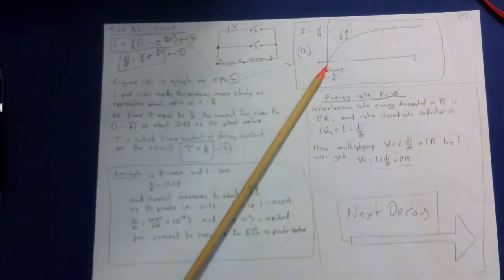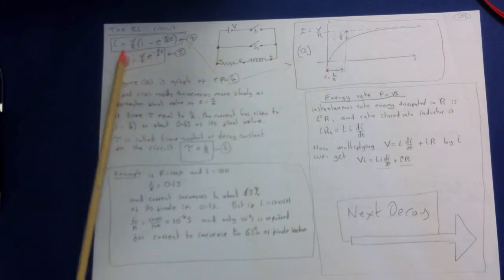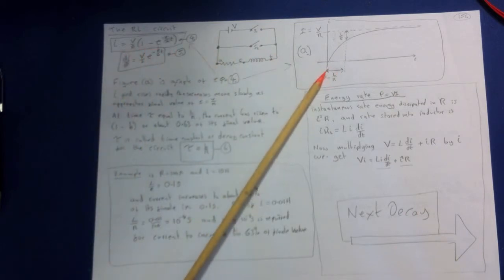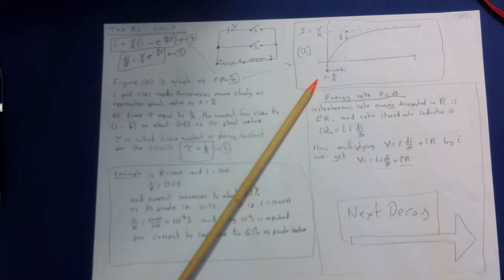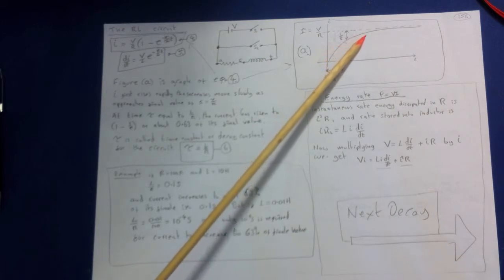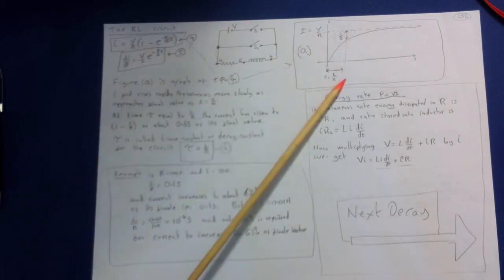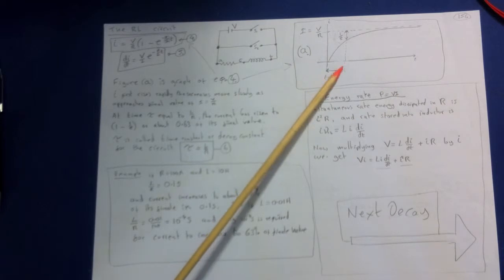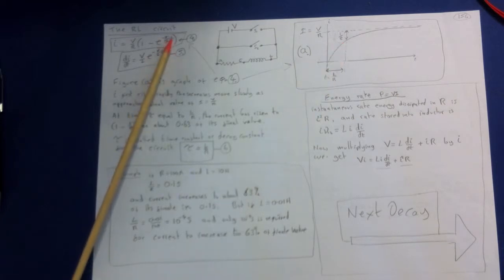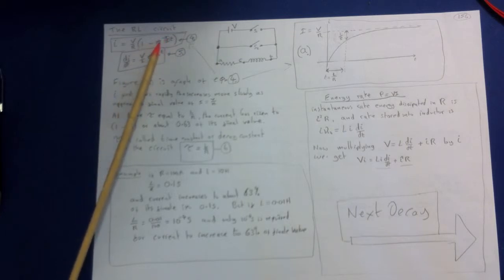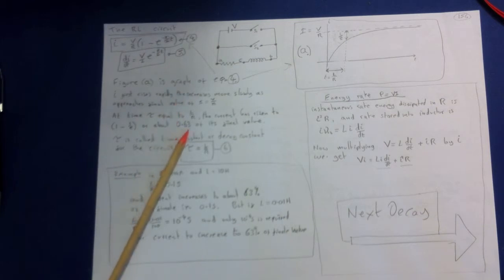So with that, figure A here is a graph of this equation that we ended up with. It shows the variation of current with time. The instantaneous current I first rises very quickly, and then increases more slowly as it approaches the V over R part. At time t equals L over R, if we put L over R for t here, we end up with e to the minus 1, which is 1 minus 1 over e, and that value then becomes 0.63 of its final value.